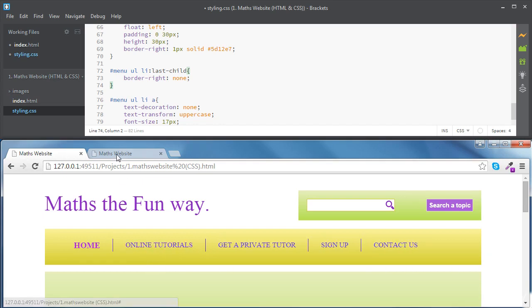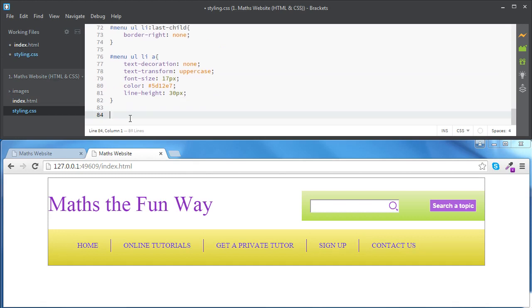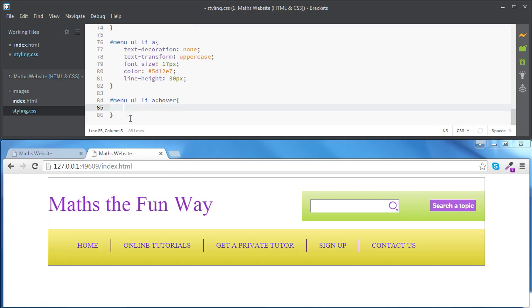So to access the links we're going to use the same way we have used before, followed by colon and then hover, and bear in mind there is no space between colon and text. So first of all let's change the font size to 20 pixels. That looks fine. And change the font weight to bold.